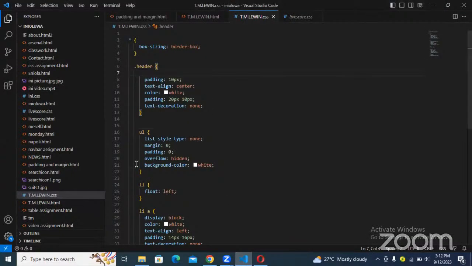Excuse me, ma. In his UL, he puts background color of white. He put the background color of white in his UL. So you need to go to your VS Code and remove the background. Explain to me why you put a background, please. It was because on the TMU win, their own background on the navigation link was white. The website is already white. You didn't need to add any other thing again because it's already white. So remove it and go back there.